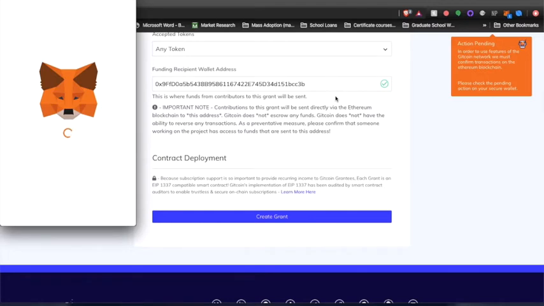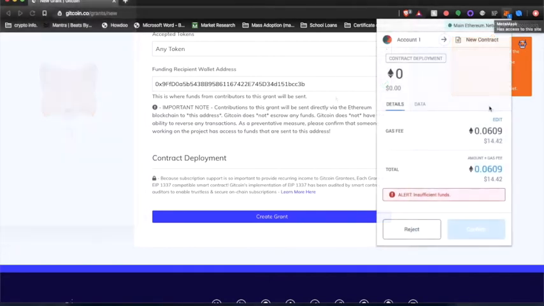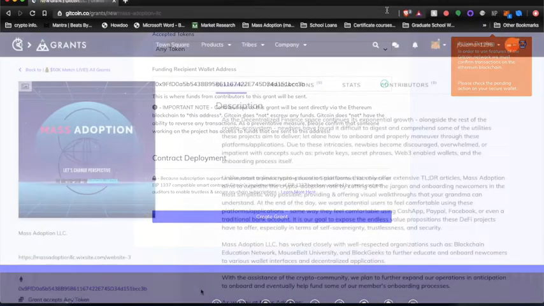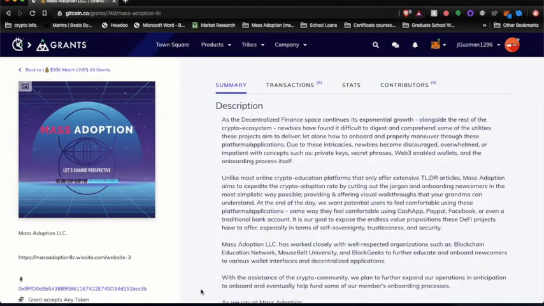and then it'll generate obviously a gas fee for you to create your project. So obviously the gas fee is a little high, but once you create your grant, you're going to pay the gas fee and proceed. So I'm going to fund my wallet so I could go through and pay for this transaction. You'll be navigated to your grant page, right?